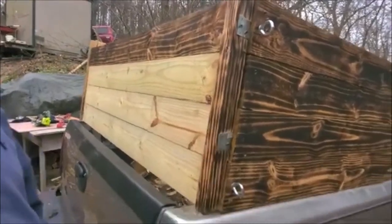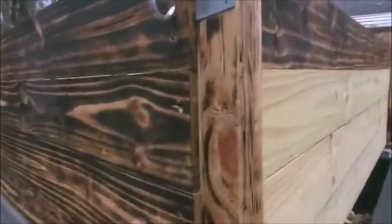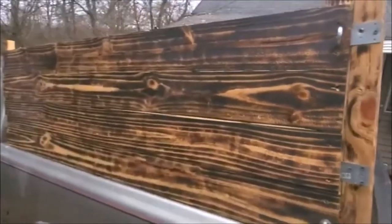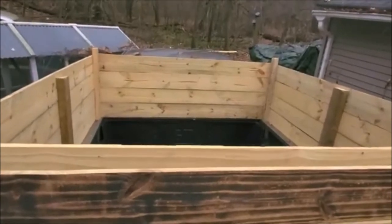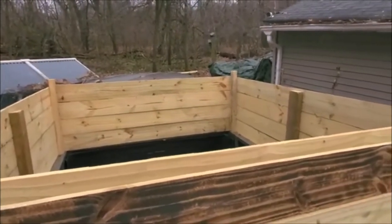So, over here, I already burned all this with the torch. Looks nice, don't it? I've reinforced the middle left and right side with another 2x4.